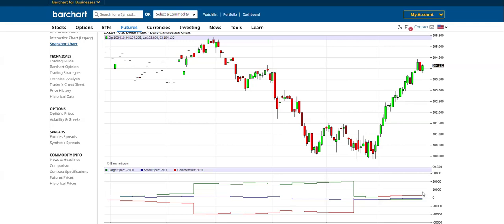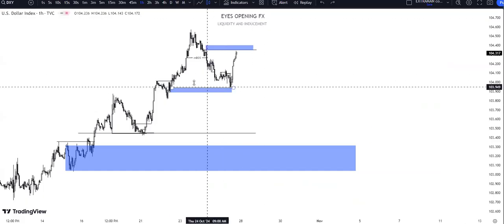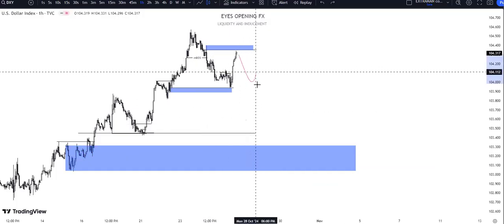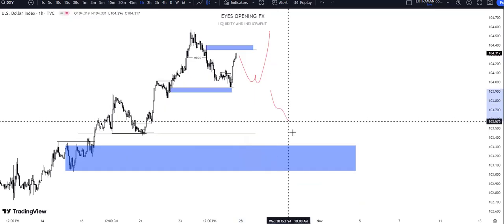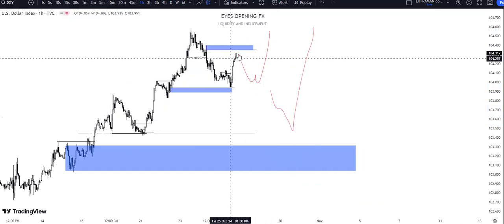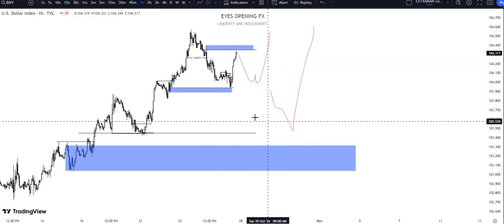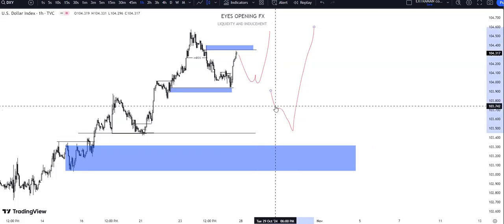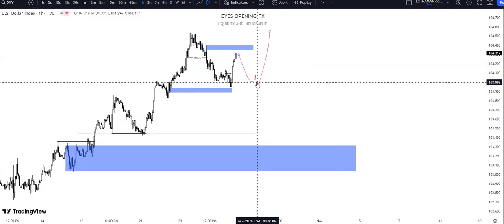Since we are still bullish on this one, this is what gave me the idea that we see prices up right here. So I expect a bullish DXY from any of these levels. The first is this, the second is this. I expect the low of the week to form Monday or Tuesday, mostly on Tuesday, because that is most of the time when we do have the low of the week.